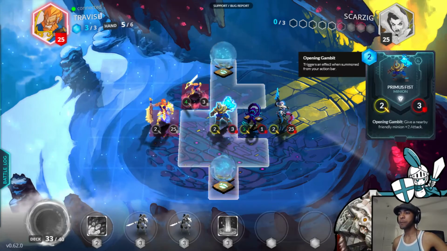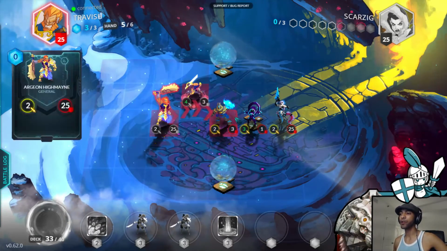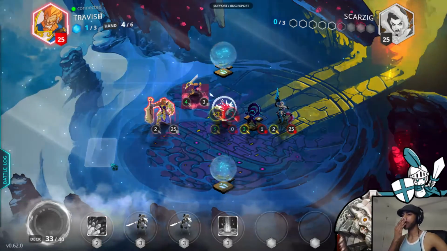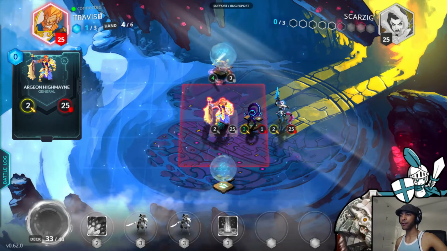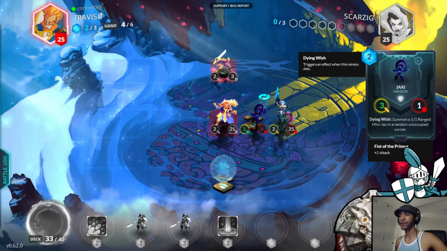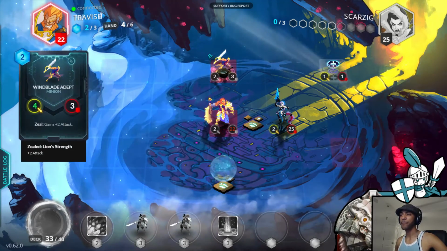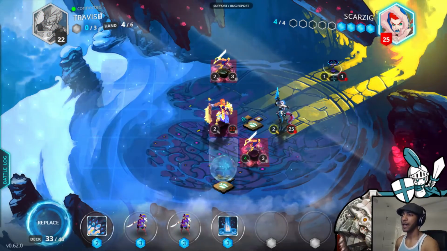And putting the Primus Fist here makes it so that his general can't move forward and kill the Mini Jax and do something else. Lasting Judgment. Okay, so is he just going to leave it alive for a turn? No, he is going to kill it. That's actually really good for me because he moved forward. It makes it so that all 4 possible spawns were safe.